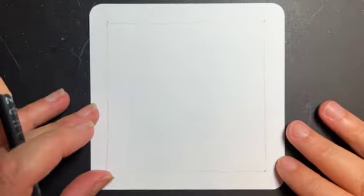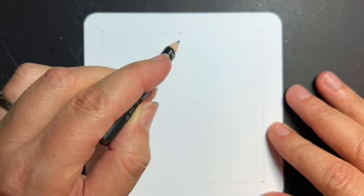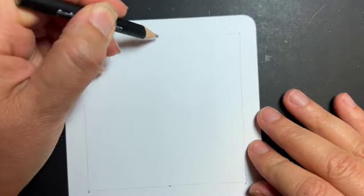Now what we're going to do is we're going to start to build what we call our string in Zentangle. So I'm going to start by coming into the top where that line is that we just made, and you can see I made a dot right there in the middle. I'm just going to turn my tile and do that in all four lines here.